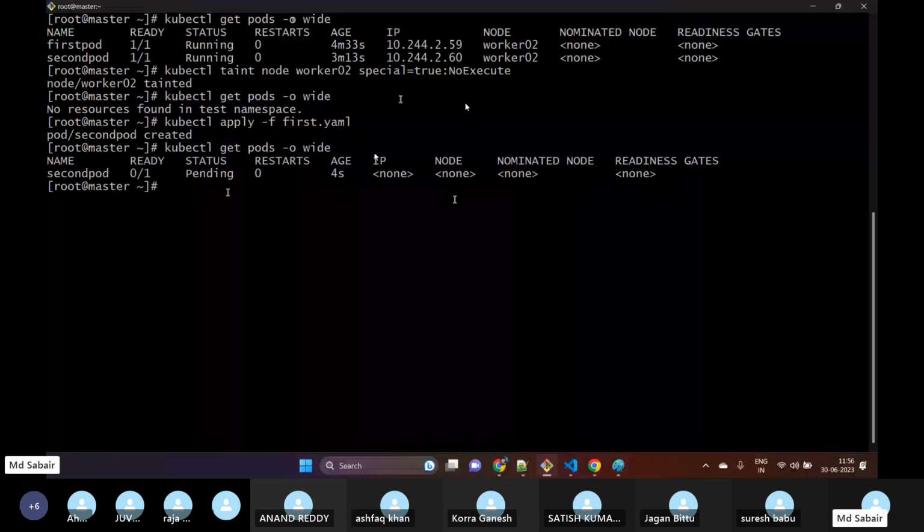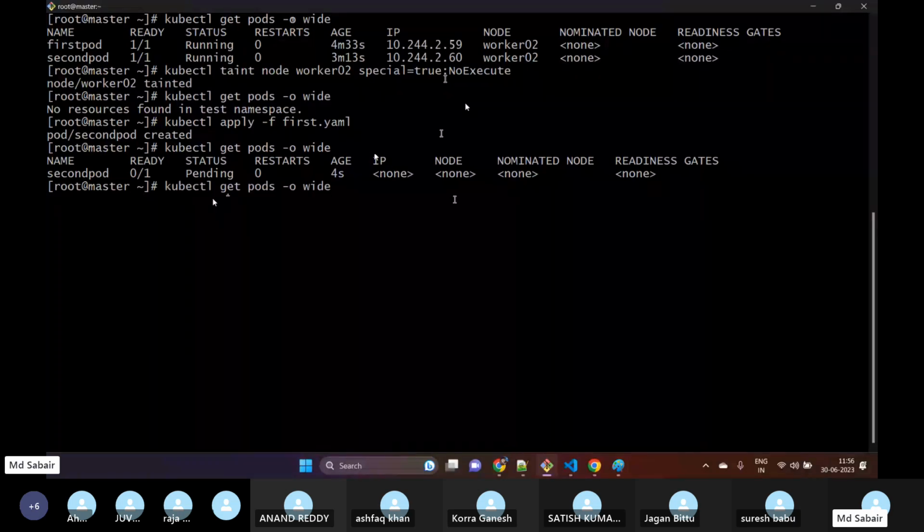No schedule, at any cost, will not schedule on node 01 because there are no tolerations on the pod. No execute means it will check if there are any tolerations. In our case, there are no tolerations and the taint is also not matching, so it will not schedule. Even if I leave this for 2 to 3 days, it will still be in pending status.